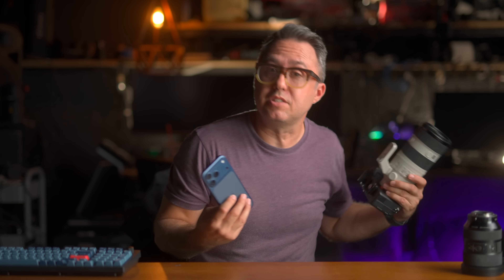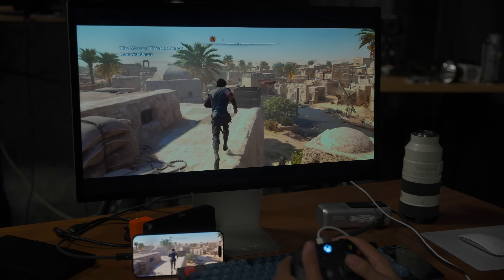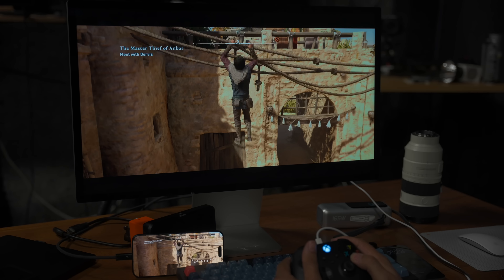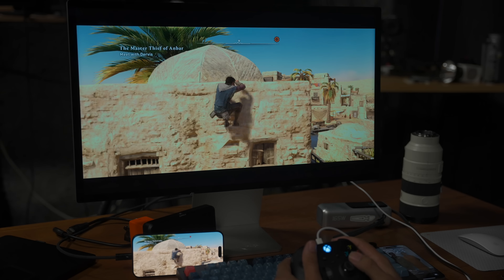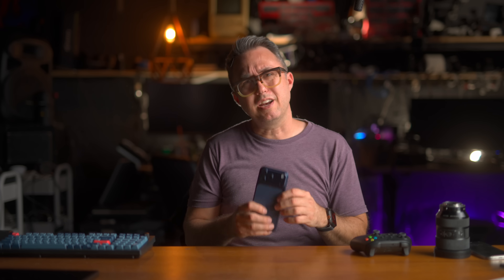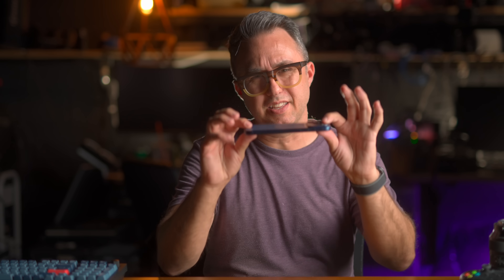When searching for really intense games to show, I did land on Assassin's Creed Mirage — basically the one AAA game that I might play that's out for iOS. It works with an Xbox controller without any setup. I can even plug my phone into my studio display and then use the studio display's extra USB-C ports for the controller and a keyboard. The graphics look up to date — it actually looks better than Assassin's Creed Shadows looks on the M4 MacBook Air. Hardware comparisons online basically landed on the numbers saying this tiny slab of aluminum and glass is the equivalent of a PlayStation 4 Pro, which is pretty impressive on its own. But then you combine that with the fact that it's doing this while using about 1/20th of the amount of electricity as a PlayStation Pro. I feel like there's a whole untapped market for older games that could be ported over to iOS.